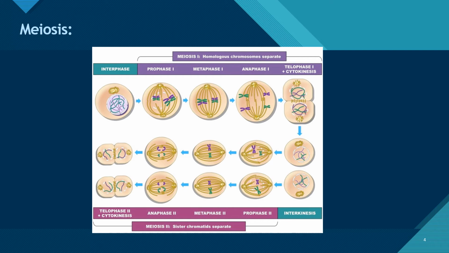And then in telophase and cytokinesis, the homologs are now separate and each pole is now haploid. The result is 2 haploid daughter cells, each with half the number of chromosomes of the parent cell. Next, we go down into that part that's turquoise again, and we put a question mark beside it because some cells don't go through interphase after meiosis 1, some cells go through a very short one, some go through a very long one, but in any event, there's no replication of DNA here.